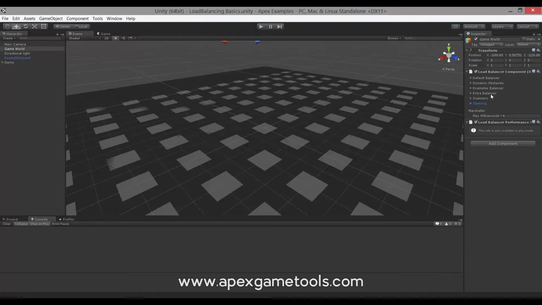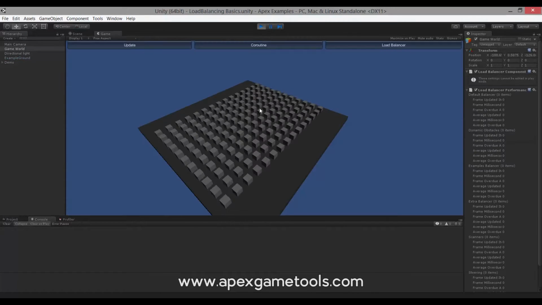Now, before I touch on when you want to reconfigure the existing load balancers, it might be an idea to watch an example of how it actually works and the purpose it has. To do so, we have this simple scene where I have some pillars. Let me just start it so you can see. Basically, I have a number of pillars, 165 to be precise, that are simply moving up and down.